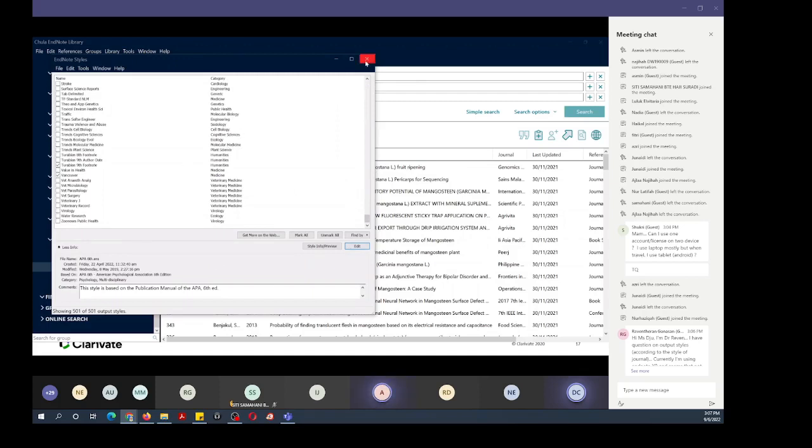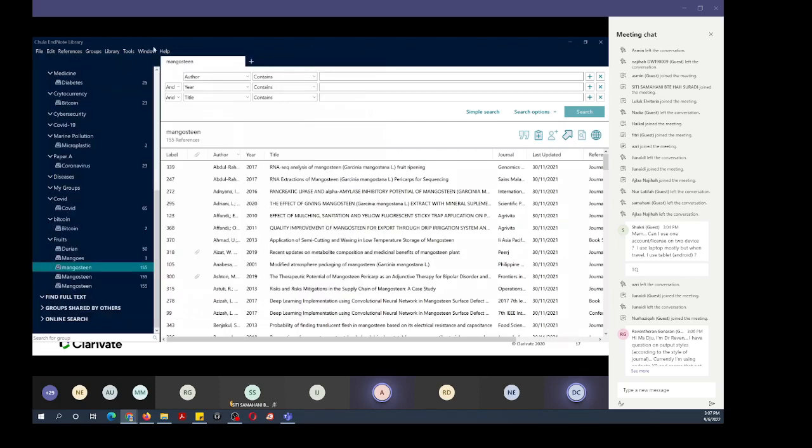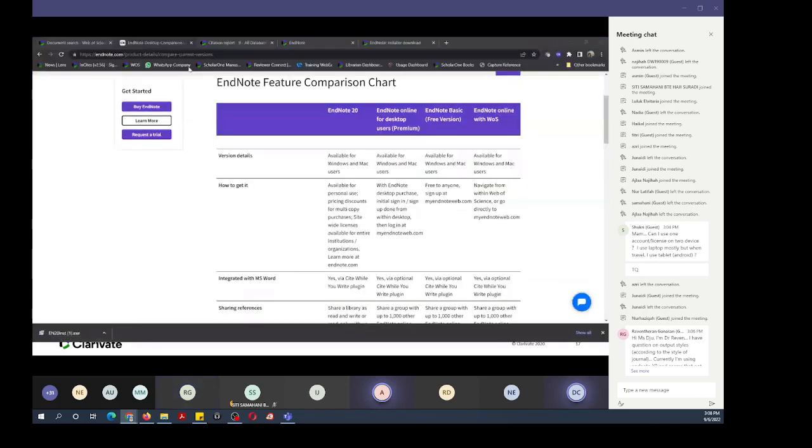But in the event that you want to increase this number, there is a place for you to download. There is EndNote output styles, which provides you the available download for up to 7,000 different styles.